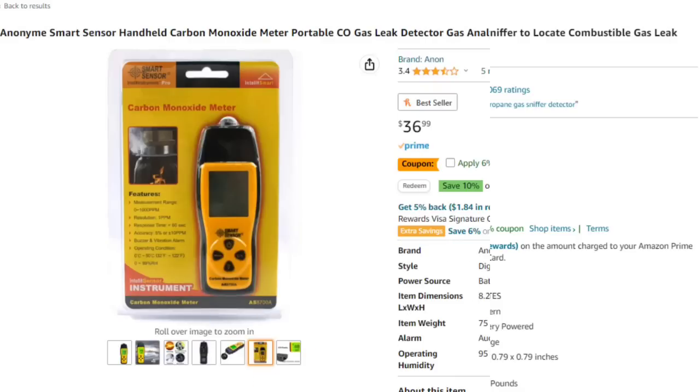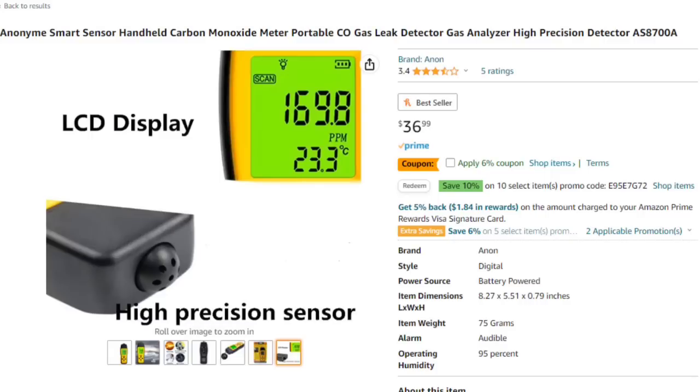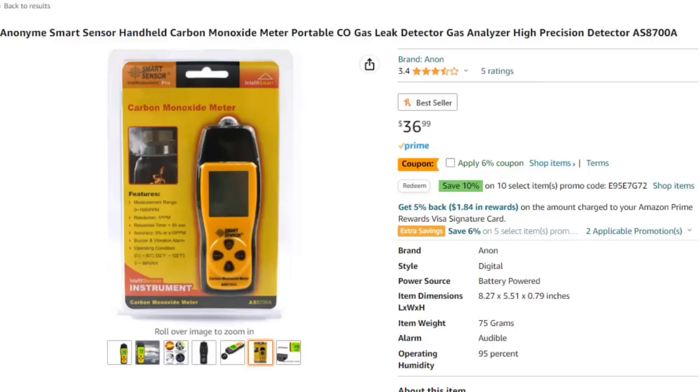The next one is a little more pricey, but it's this carbon monoxide detector, where it will allow you to not only detect carbon monoxide, but see what the ppm levels are inside. Again, a lot of us with the preparedness mindset have backup heating that uses propane or even any other gas inside of our homes, and we want to make sure that even the fail-safes work. Let's take for example one of the big buddy heaters that uses propane. Those heaters have a fail-safe where if they detect that the oxygen level in the room is not high enough, they'll turn off.